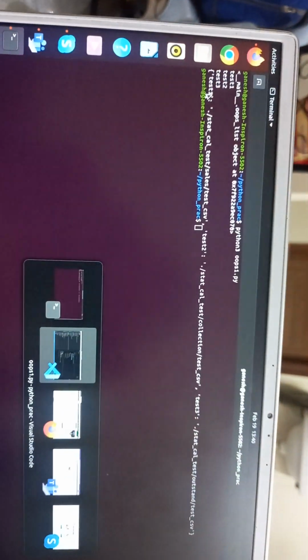Where is it coming from here? In every method I am using test 1, test 2, test 3. These three things happen here in the terminal. Test 1, test 2, test 3 mean method 1, method 2, method 3.